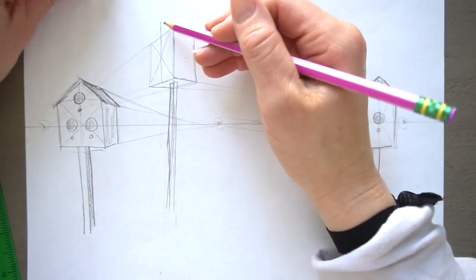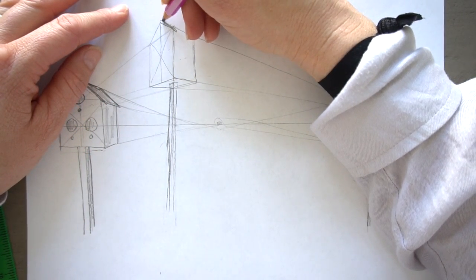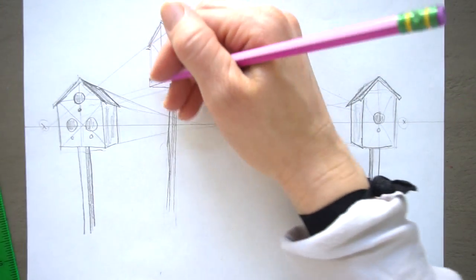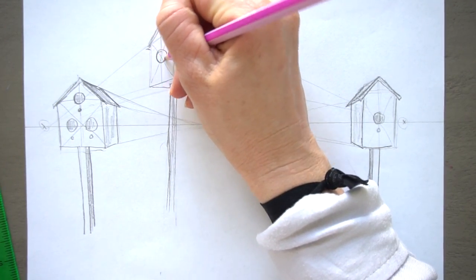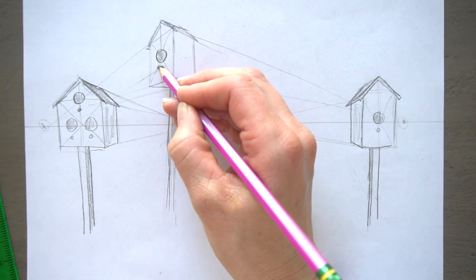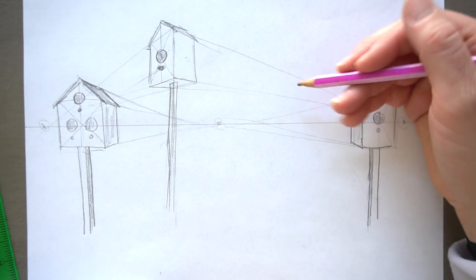We need to figure out where this piece of wood hits the center — here's the stick it's going to be on. You can see the front and the side. Let's say the front of this house is on this side, so we're going to bring a line straight up through. That's how you find the middle of the pitch — the triangle on top. Since this comes down to the side, we can't really see the top of that, but we can see part of the bottom of the roof. This one just has one hole where they can come in.